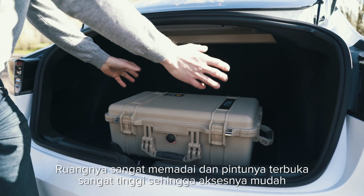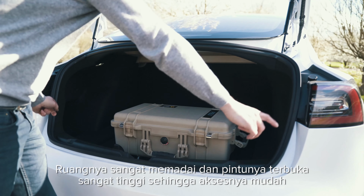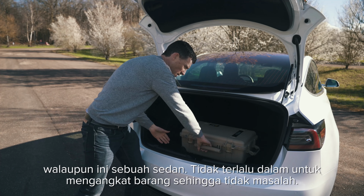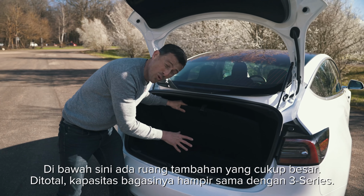So if you look at the space, it is quite usable. The boot opens really high as well, so you've got nice access to it. Even though it's a saloon car, there's not much of a lip to lift stuff over, so it's all right. Under here though is some extra storage, and there is quite a lot.